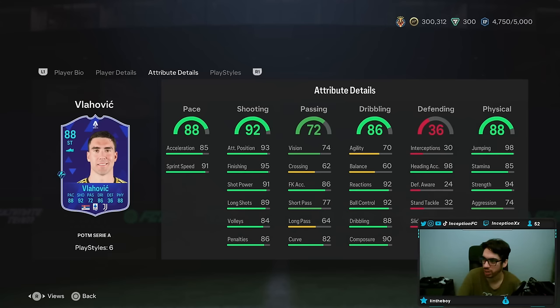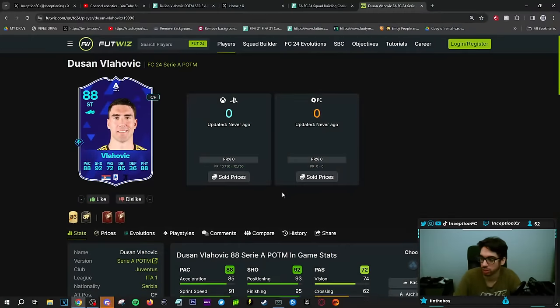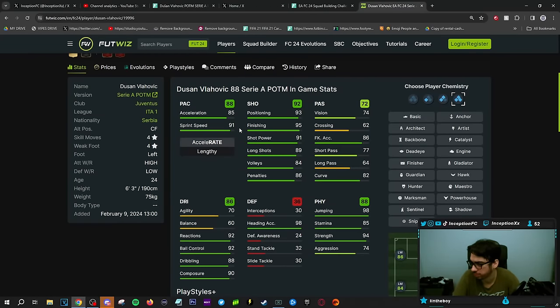I think he still remains to be a lengthy player if I provide him with the engine chemistry style. I'm pretty sure he does. Let's see here. Footman doesn't update right away anymore, eh? Okay, so anyways, this card is going to be played on an engine.